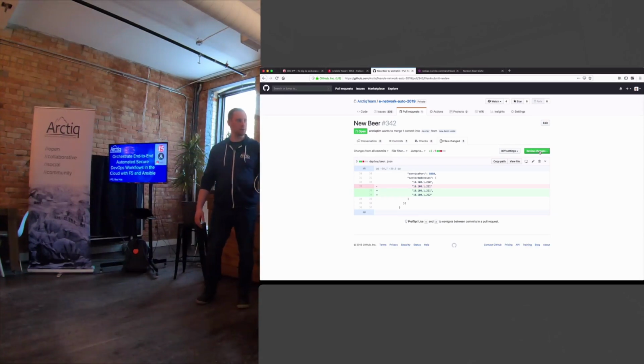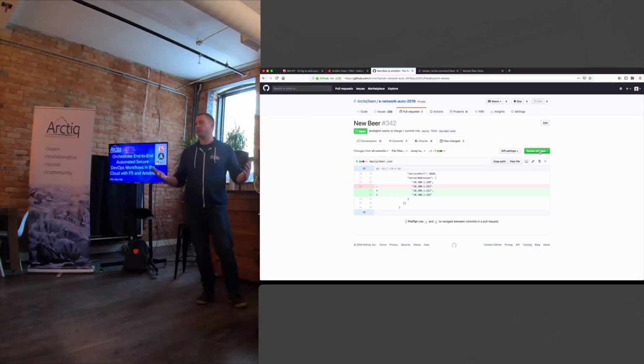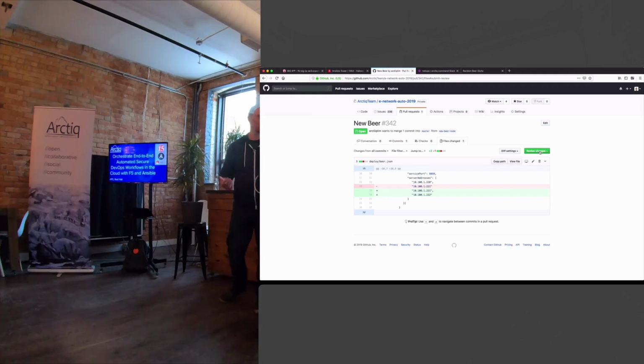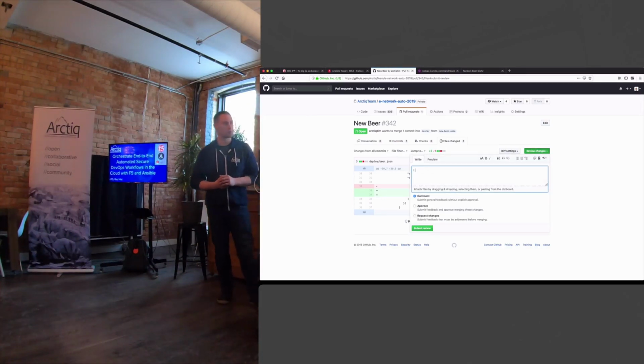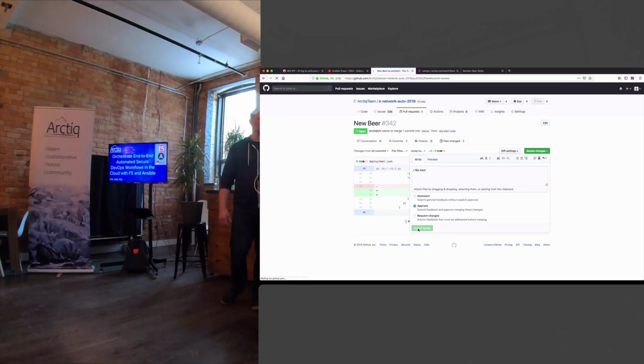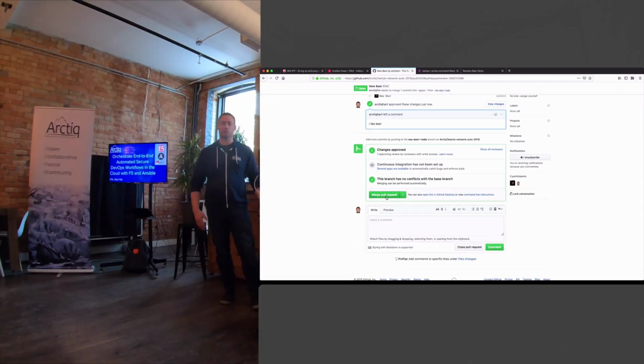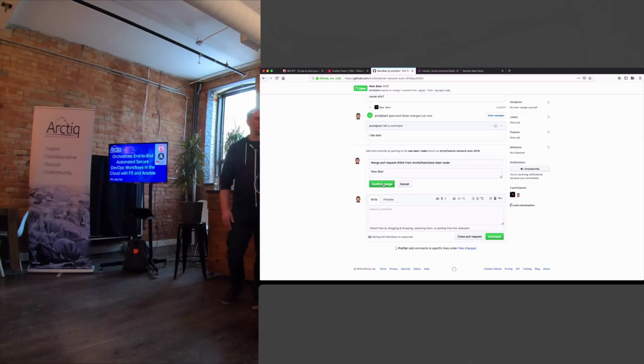Right, so here the nice thing is we get to see what's changed right away, or what's being proposed to change, right? So adding another node, so now we're going to have 3 nodes in the pool versus 2. Very straightforward, but you can see it very easily on the screen. This is a 1 approver workflow, so we're just going to say it looks good, there's only 1 line change, it's pretty easy to review. At that point we can do the merge.